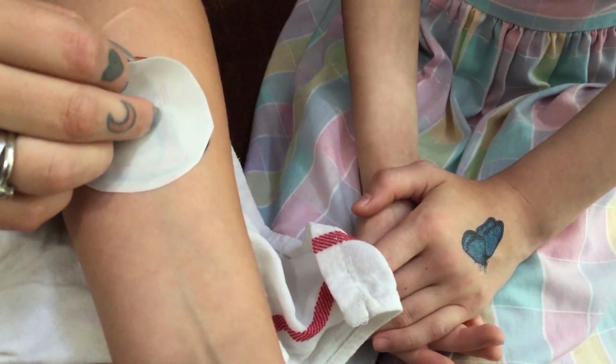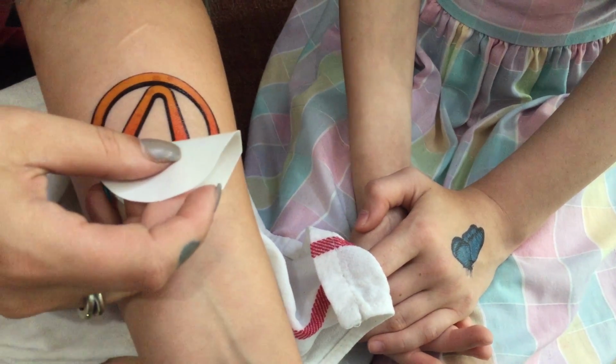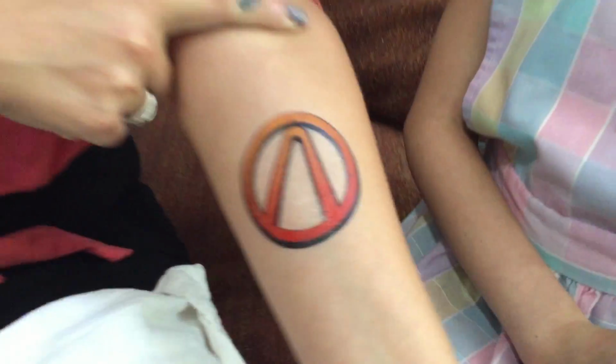See? Okay, I think this is a very scary reveal. Ready? I'm so afraid it's gonna be messed up because it's bigger. It wasn't messed up! Oh, that's awesome! I wish this was a real tattoo. This is so cool and so vivid.